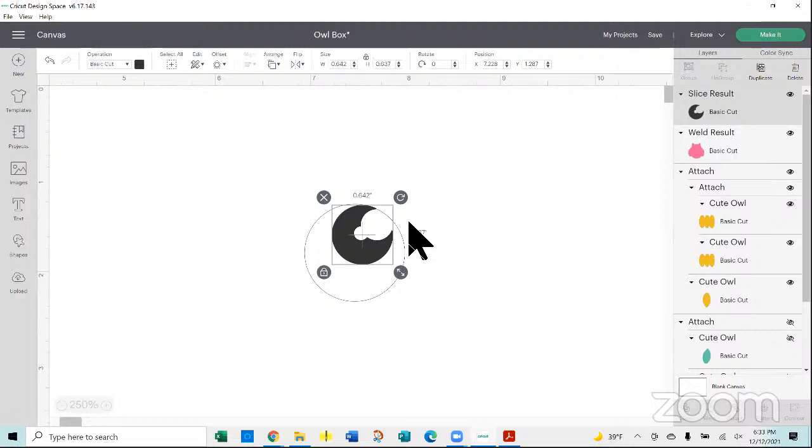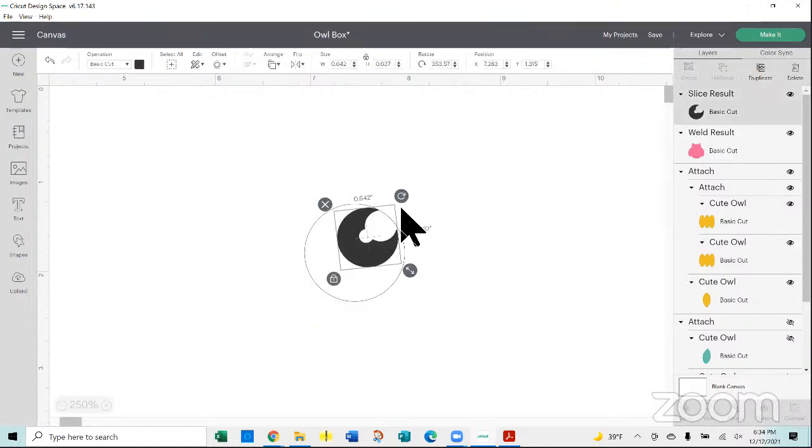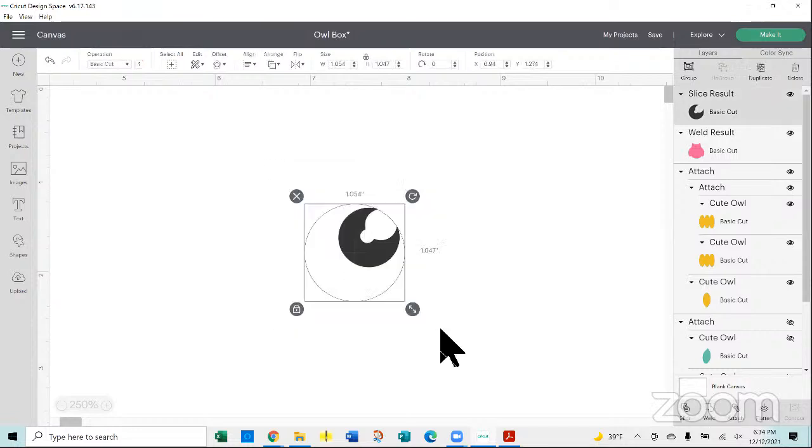Okay, we're going to demonstrate the rotate function now using this top right button. So this is how we can rotate a shape. We're going to rotate it until it fits nicely within our white circle. Okay. Now we're going to select both of these. And I can see that that needs to be rotated just a little bit more, maybe brought over just a touch. Okay, perfect.